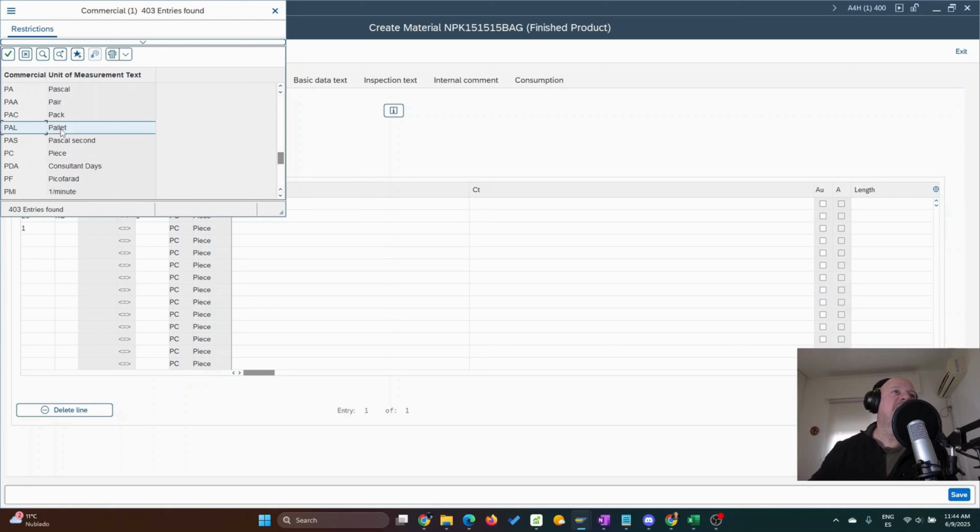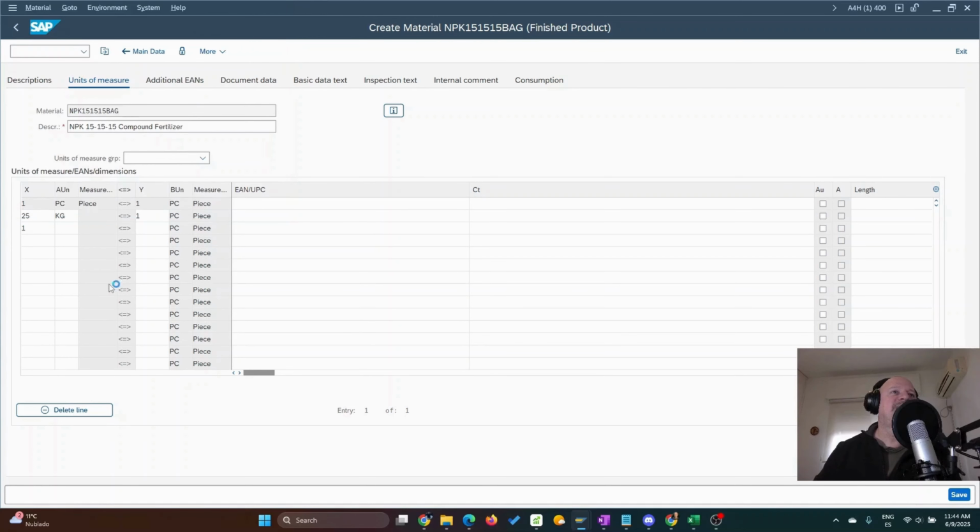Let's use this one this time. You can configure this as well. It's an MM configuration. You can configure different ones. Sometimes the metric pallet is one thing and the pallet for the US is another because they're not the same in size. But this time, for the sake of understanding, let's pick this one, standard.